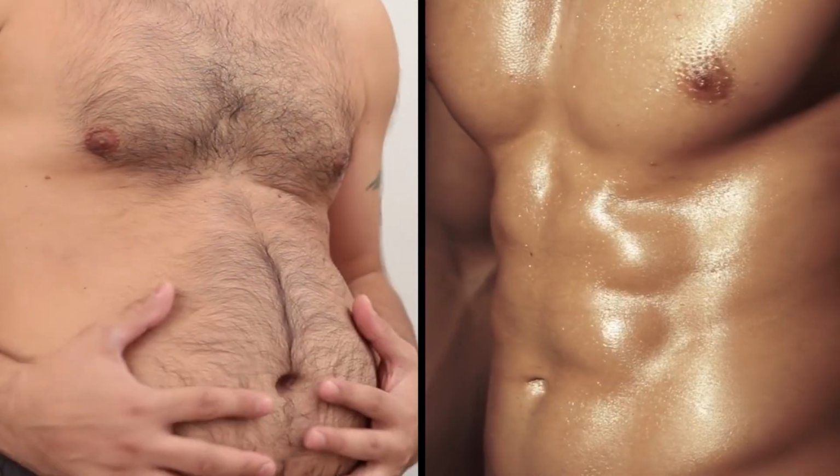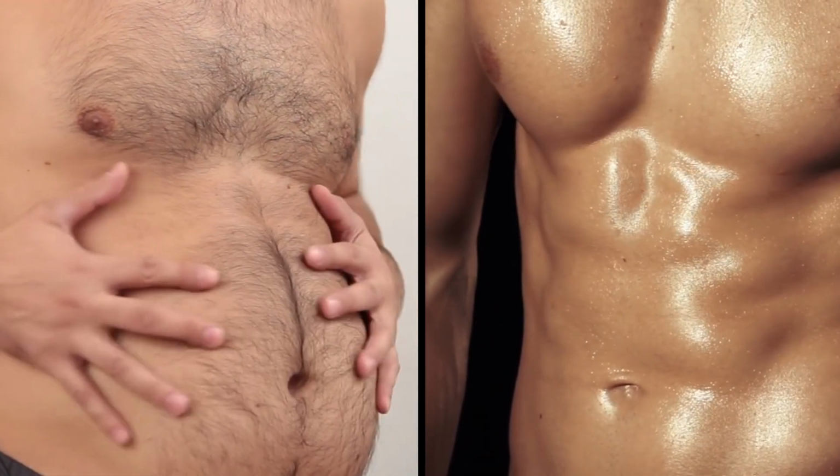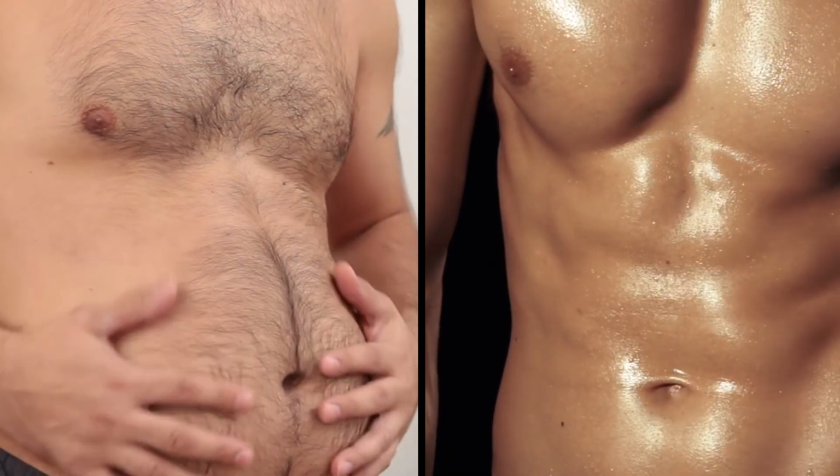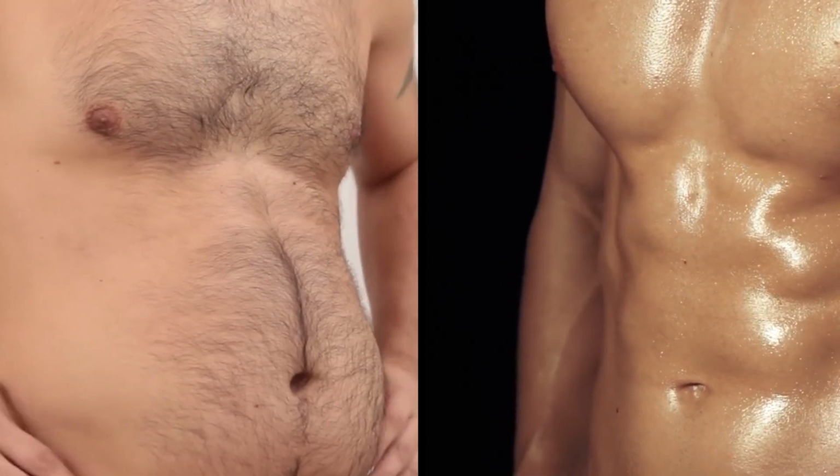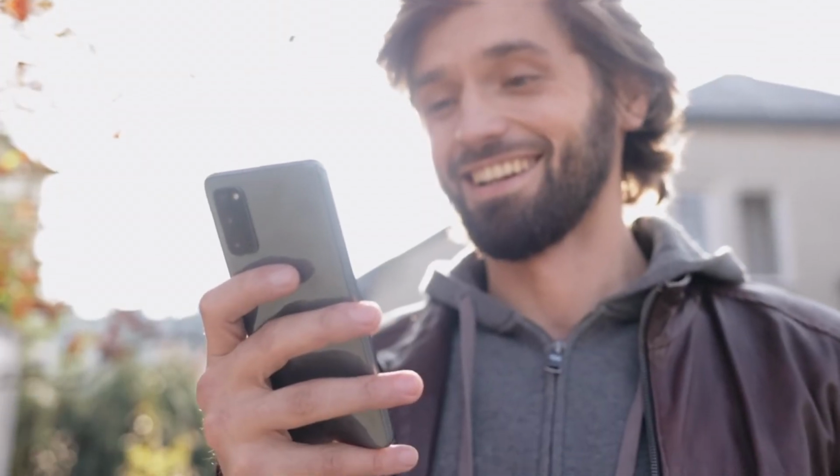You're almost there. Congratulations. You've completed the 15-day Fat to Fit challenge and proven what consistency, effort, and determination can achieve. Fitness isn't a destination. It's a lifelong journey. Keep these workouts in your arsenal. And remember, small steps done consistently lead to extraordinary results.